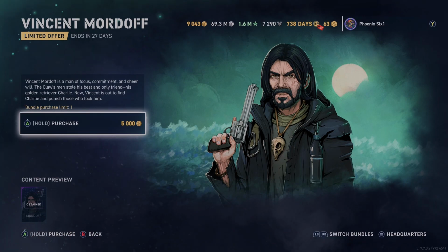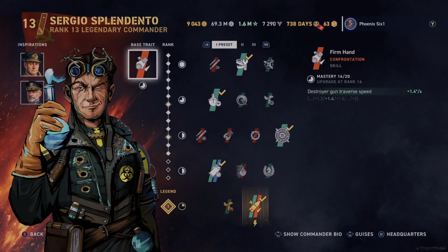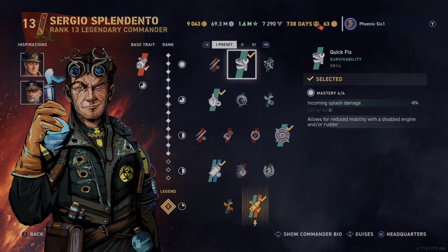But like I said, I don't think he's that much better than what's free. So if I didn't get him from a free crate in the past, I wouldn't be spending the $20, right? The 5,000 doubloons on him. I don't think that's worth it. This guy, he's a Soviet, Russian destroyer commander.